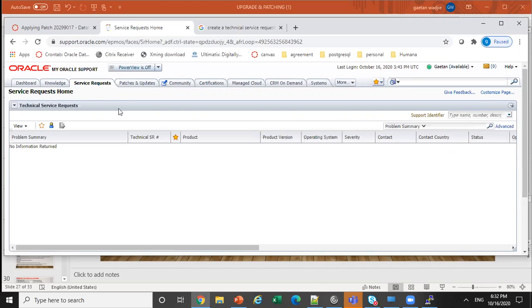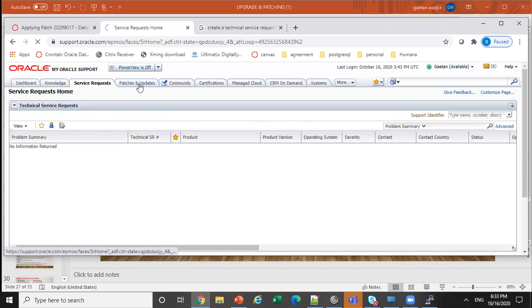You will need to create a service request, and they will provide you the documentation that can help you perform the task. So it's a very useful resource. If in your environment you have it, please make sure that you come here frequently.